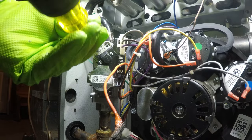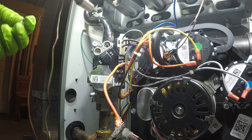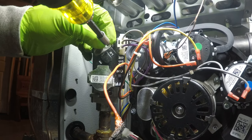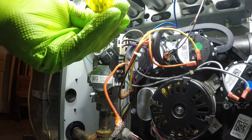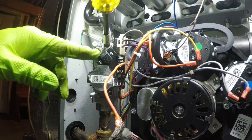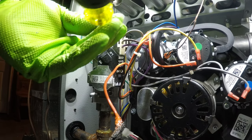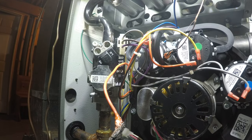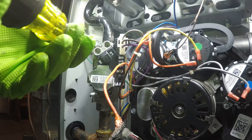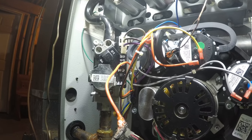And when I check pressures, I usually leave these turned down. So the low, I believe, is 4 inches of water column for LP, and then natural gas would be, I think, 1.8 inches of water column for natural gas. And then the high side for natural gas is 3.5, and LP, I believe, is 10. And obviously, if they're not dialed in correctly, you will get a plug secondary. It'll burn dirty. So that's what I'm kind of speculating here. So there. Okay. So that's how you convert a gas valve.